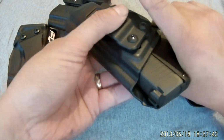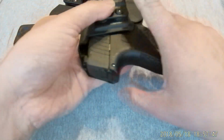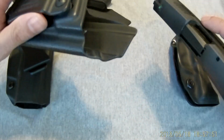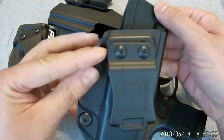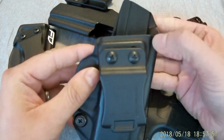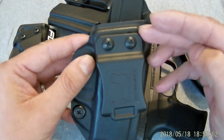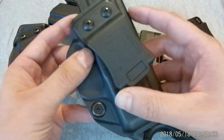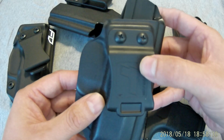This holster, tension's fully adjustable. Has a nice audible click, but it's not too firm, not too loose. I have it set up just right. Adjustment, this hole is slotted up and down. This one's slotted at a curve, so you can adjust it up and down, forward, or straight up and down. Out of these four, this one is the most expensive, but I feel this is the better holster.